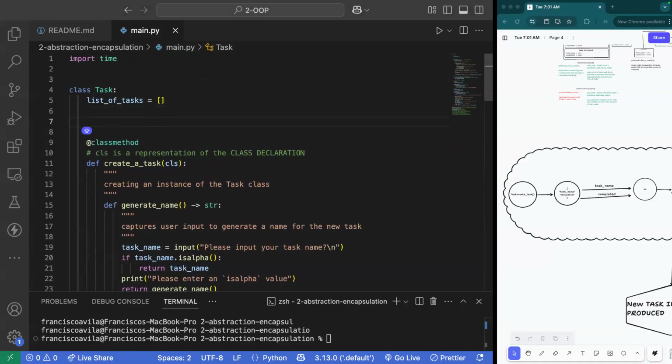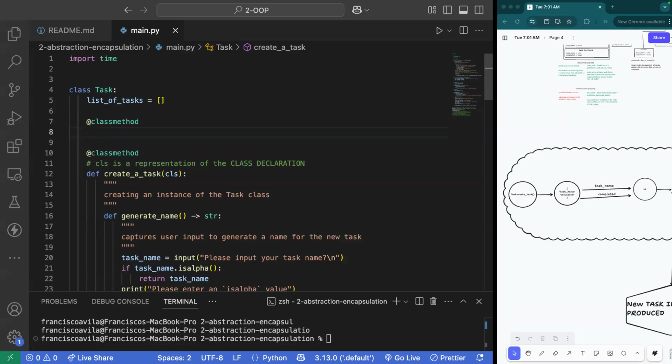How do I create a class method? Let me pass this one off to Carlos. So we do the at class method, and then define add to list of tasks.